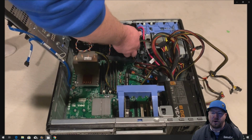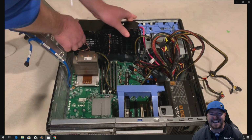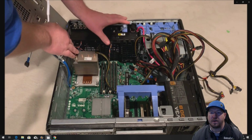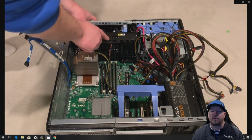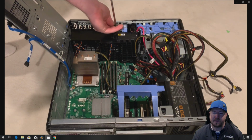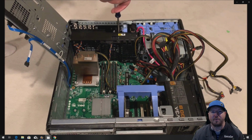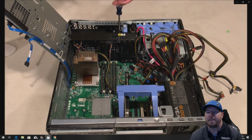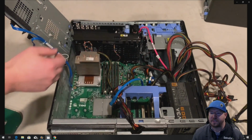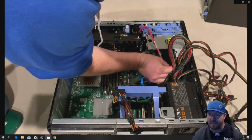Okay, so now that we have those plugged in, we are going to reinstall our fan assembly. So drop that into place. Now, when you reinstall the screw for this, it's kind of a pain. If you have a magnetic Phillips, that's ideal. Or if you have a magnet, you can rub that across your Phillips screwdriver so that the screw sticks to it. Because if it doesn't stick, you'll drop it down below there and you won't be able to lock it into place. We rubbed our Phillips screwdriver with a magnet, so we were able to screw it in really easily without dropping that screw about 10-15 times.